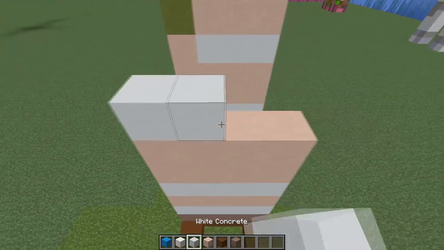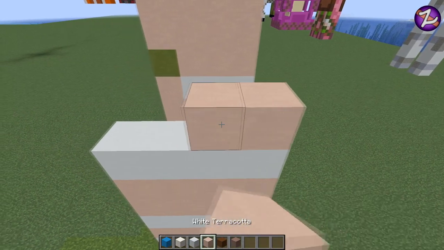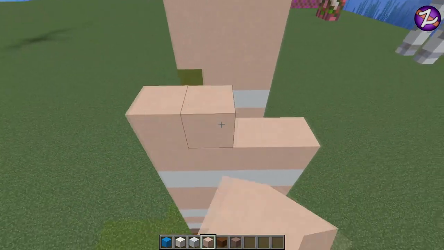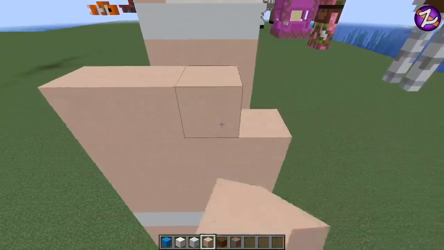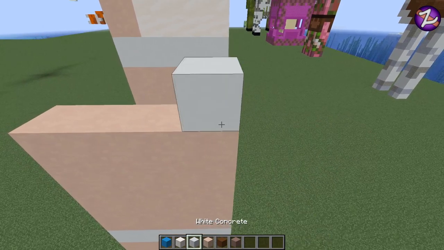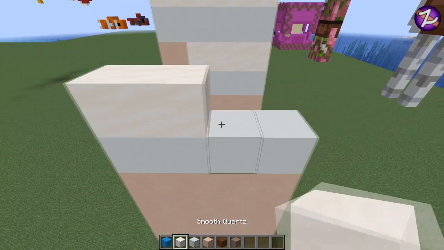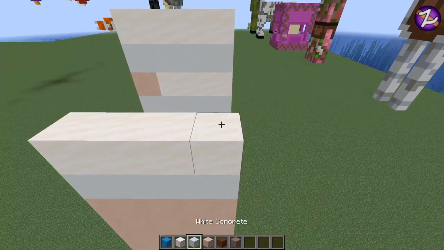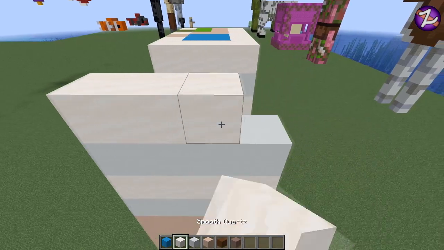I'm just literally copying that opposite one to me. The greens that you can see, we're ignoring those. So anything that's green, we're just going to replace it with the color that it's actually in the same row as, all right? So there we go, white terracotta. And then switching back to the white concrete, a little bit of white terracotta there. Oh, sorry, no, smooth quartz. What was I thinking? Back to white concrete and then smooth quartz to top it off.